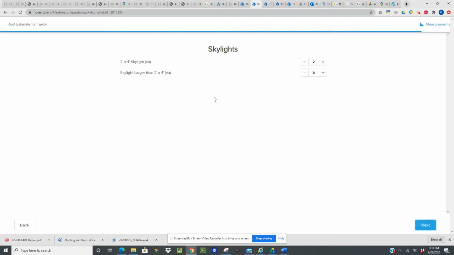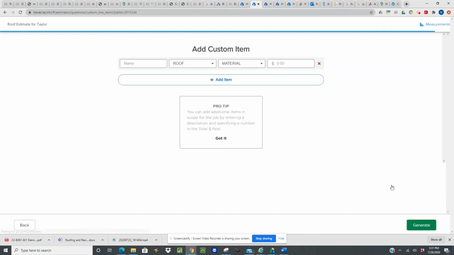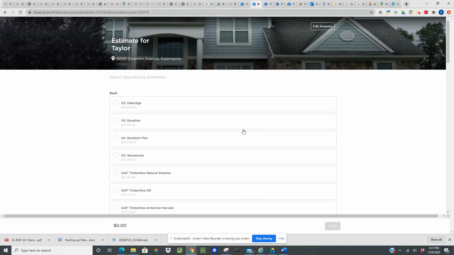We got a couple skylights. We got the smaller or the big, and that's for a standard fixed deck skylight. Anything else, bells and whistles wise, we would go through and add. At the end here, there was add a custom line item, which I just skipped right through, but that's where you can go through and you can add in specific things that would be for if it was a different skylight with blinds or solar, or if we had an upgrade or something like that that we wanted to put in there that was above and beyond the scope.